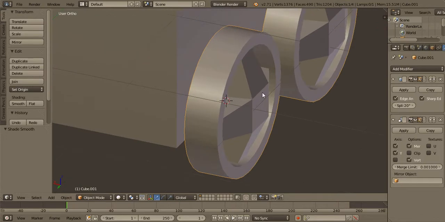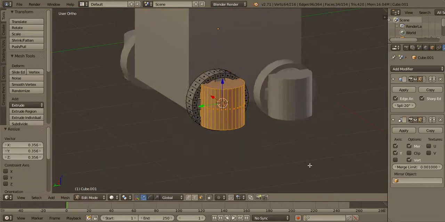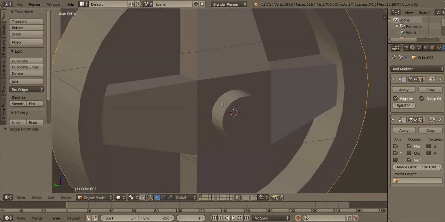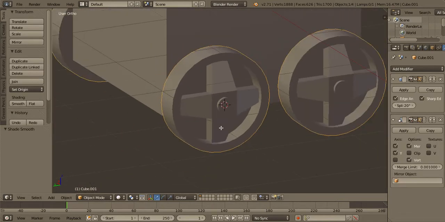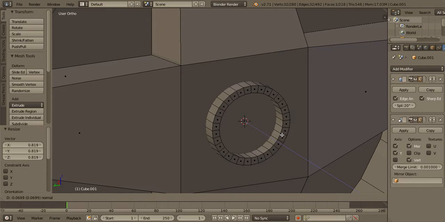That's more like it. Yeah. Just gotta add a center hubcap, so we're gonna add a cylinder. You're gonna have it like Mercedes Benz's, you know. And just hit smooth on that. Some fancy stuff going on there.